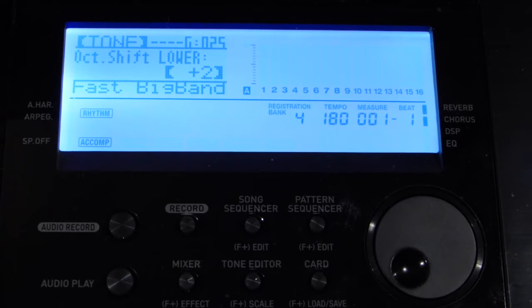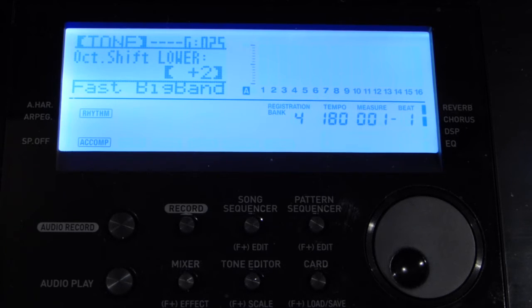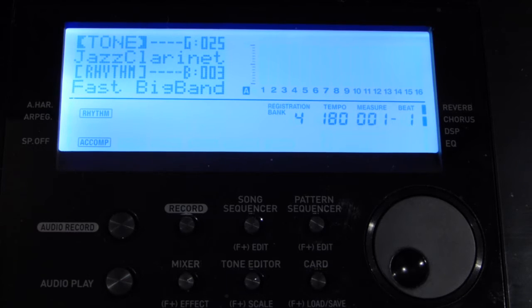That was so I could play the split at a normal octave, because the split's way low on the keyboard. By bringing the octave up, I get to play it at a more normal octave. So let's show you what happens. I'm going to take this split and use the yes/no buttons, or minus plus, and there's a +1 and now 0. Now I've returned the split back to a normal octave, and here it is.